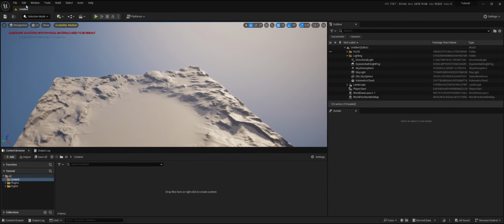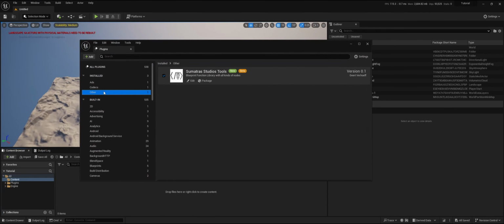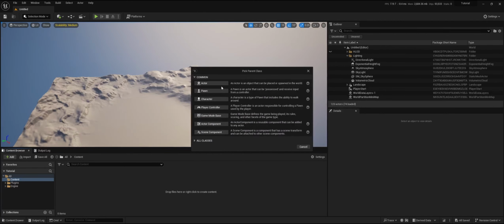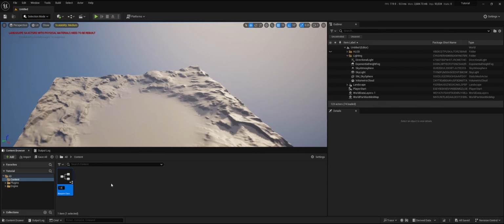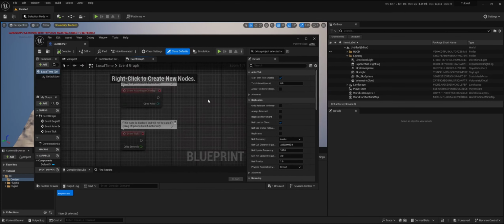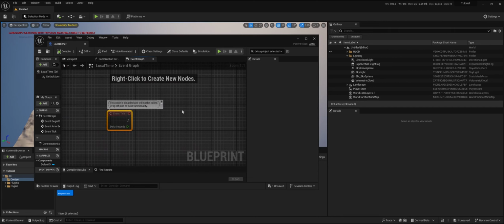So within Unreal, we're first going to check if the plugin is activated. So we go to Plugins, Other, and there you see the plugin activated. So let's begin with making a blueprint actor, let's call this local time. Double click Event Graph. And in this example, I'm going to use the event tick, but you can also just use any other method. Just make sure to request the time whenever you need it.